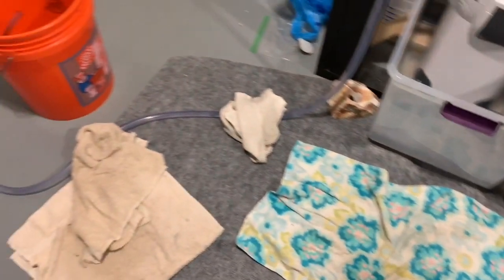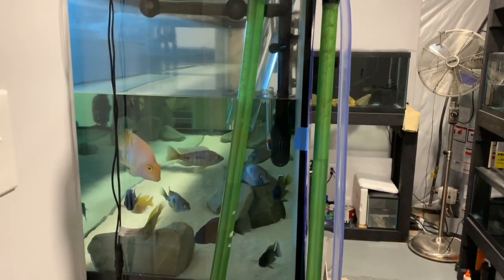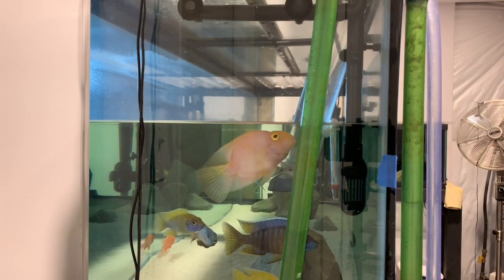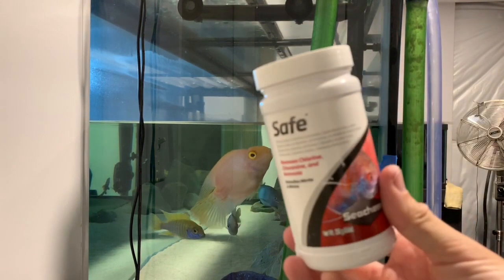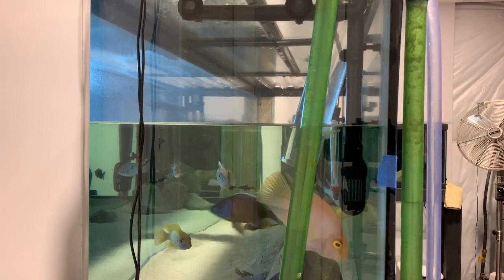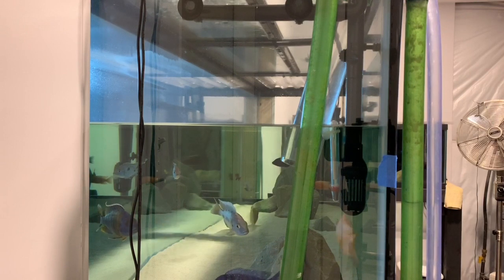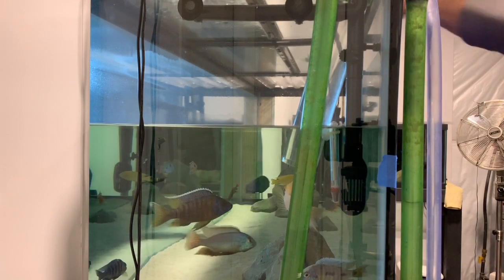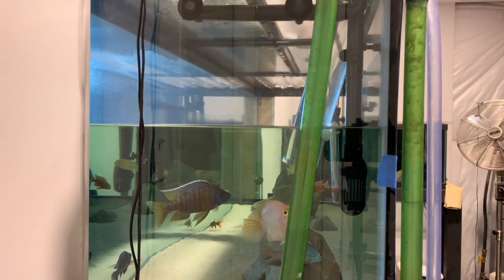This whole process took me about 15 to 20 minutes, and throughout the video I was also doing a water change with my siphon at the same time — cleaning the canister and doing a water change simultaneously. That's pretty much the maintenance I do every month or two on the canisters: I clean them one at a time — the FX6 one month, the SunSun 304b the next — while doing weekly water changes in between. For refilling the tank, I use water and Seachem Safe. It's basically a powdered form of Seachem Prime but far more concentrated, which saves money.